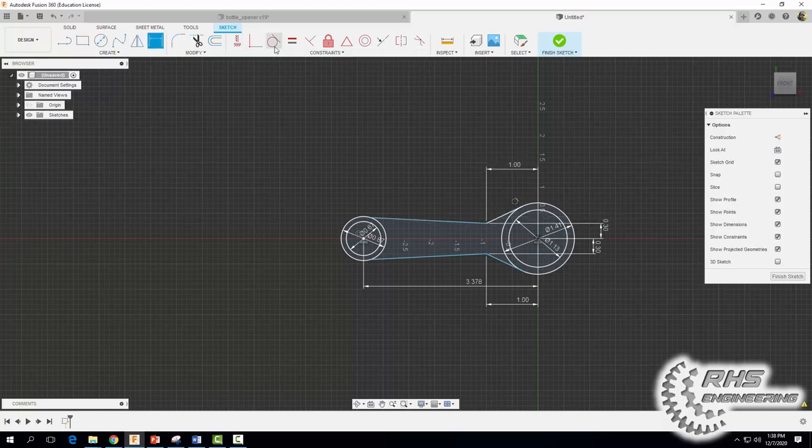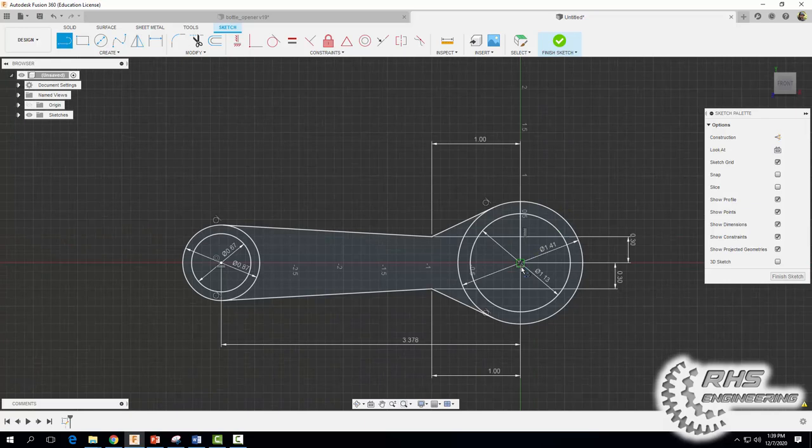All right, now we got to get our tangent constraint. This one already has a tangent constraint, but we'll just throw it on there. Okay, here, tangent to here. We need this line tangent to here, and this line tangent to here, okay? I'm going to hit escape. All right, and finally, we're going to grab our line tool, and we're going to draw a line perfectly vertical from our origin straight up to here. Same thing on the other side, down to here. Okay, I want to hit escape.